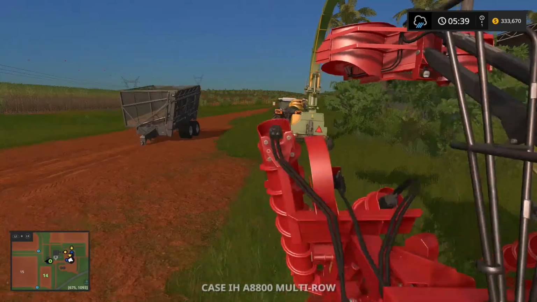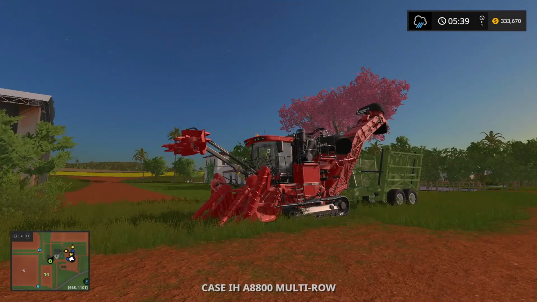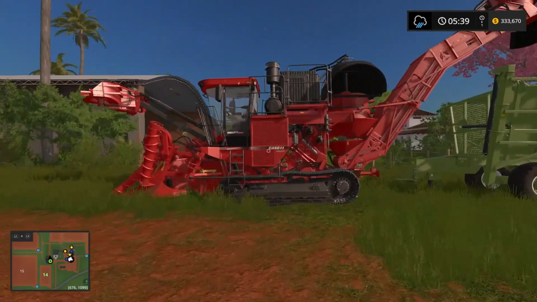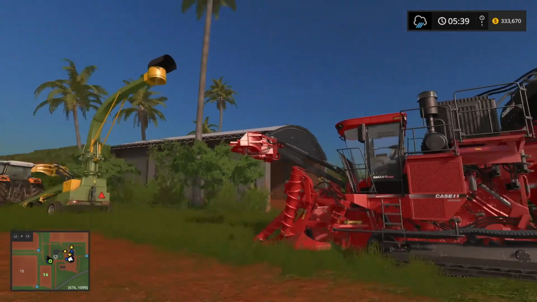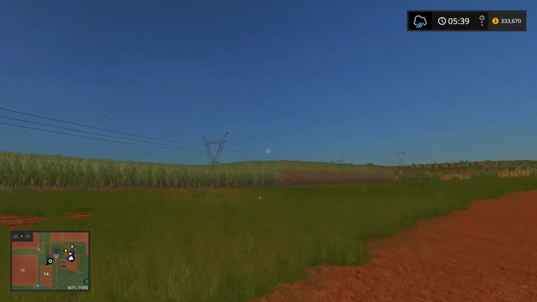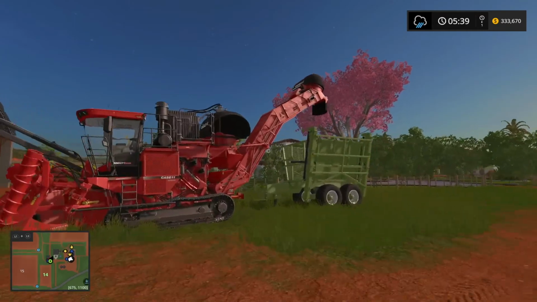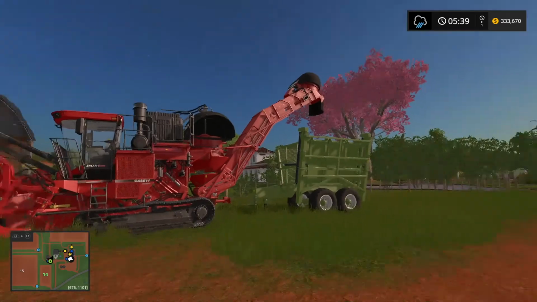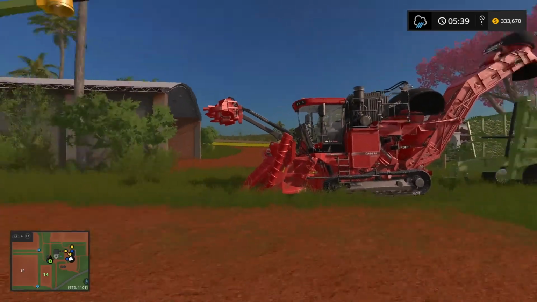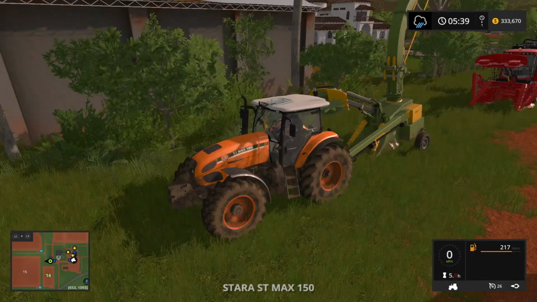Alright, Stara tractor. There it is. I've been doing some experimenting here, trying to figure out what I could hook up to this Case Ostoft tractor, the sugarcane harvester. And we'll get back to sugarcane harvesting later on, but I kind of wanted to see if I could hire it out with a trailer behind it. The only way it'll work is if I get like the small AgriLiner or smaller tippers that I've discovered so far.